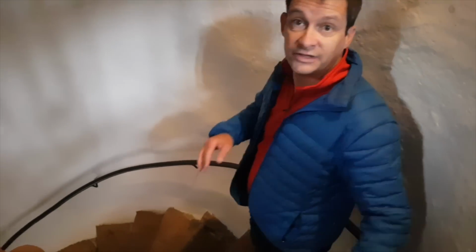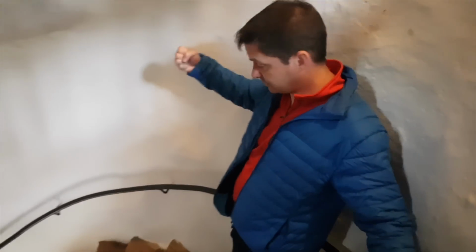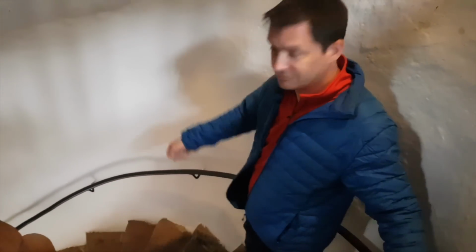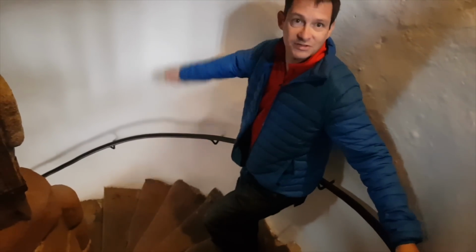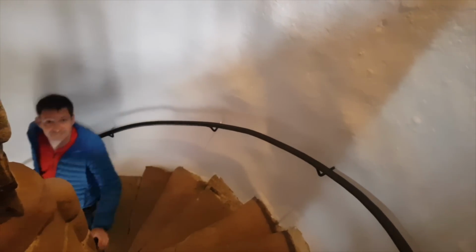I've said it before and I'll say it again. Do you know why the spiral goes this way, Mazzy? Something to do with the sword fighting. This is your sword hand. Most people were right-handed, so you'd be able to get them. But when they're coming up, they'd have to use their left hands to try and get you back. So you have a massive advantage. If they were attacking the castle and you were retreating up here, they won't get past you. Not with a big, strong sword, anyway. See, I do listen to you.